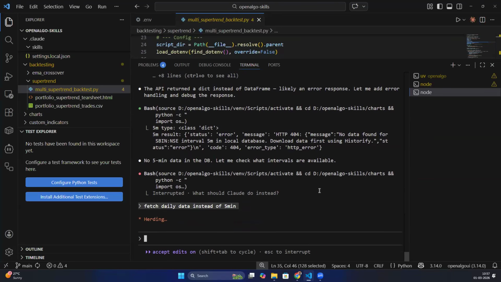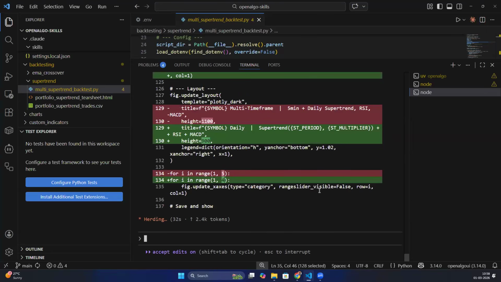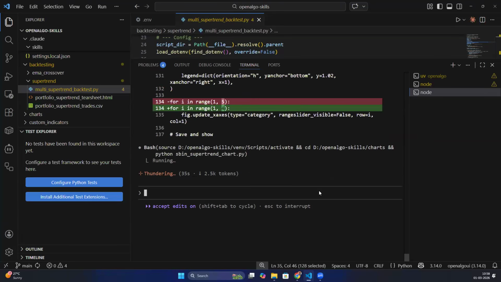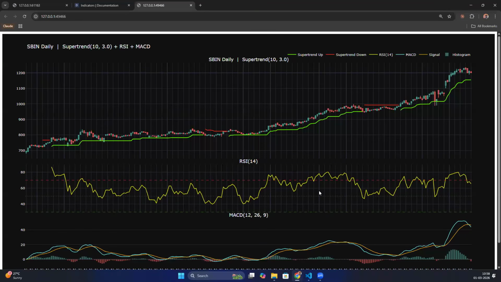So feel free to interrupt whenever you find something is going wrong, or if you're mistakenly given data which doesn't exist in the Historify. Interrupt it and then you can just give the updated context. It's going to get the idea. Now it should plot, as you can see, it is plotting the historical charts.